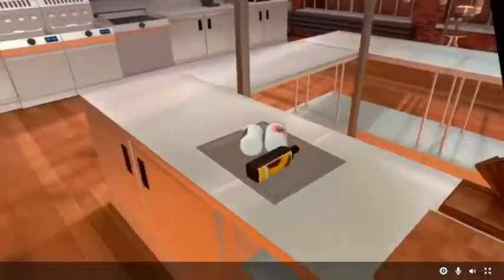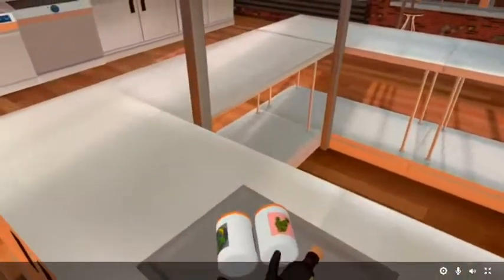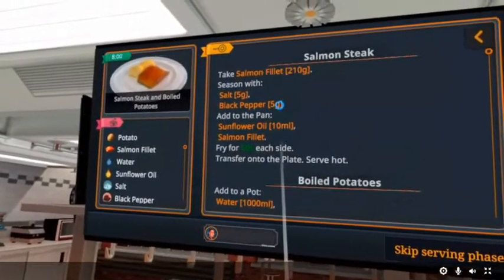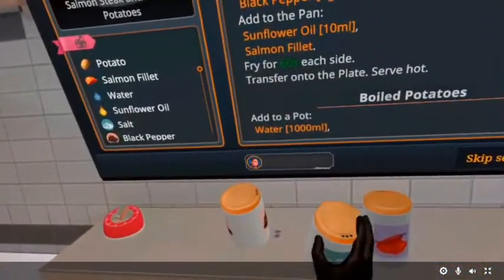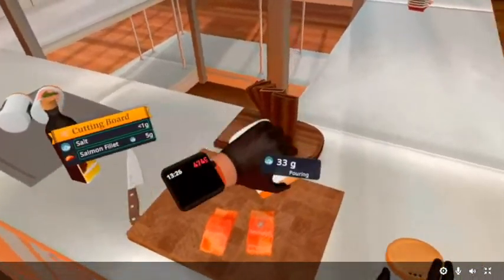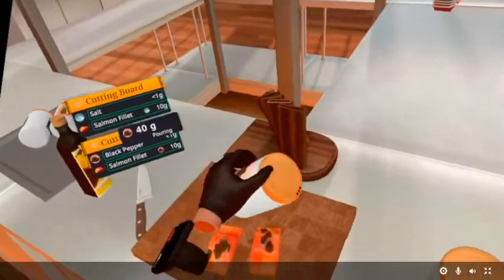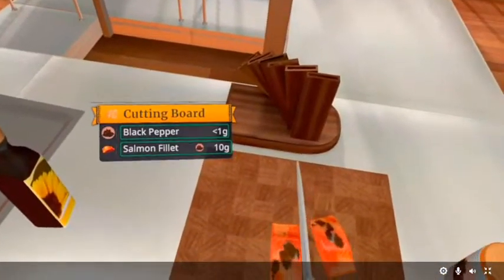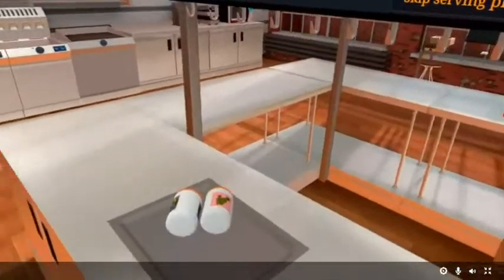I know how to do the salmon fillet. There's only one salmon, but just in case, I'll make two. Or three. Now, what did I need to put on here? Five pepper. Literally just five pepper and five salt. Five of each. I don't think I need to cut it. How much sunflower oil to a pan? Yeah, it's always to a pan.